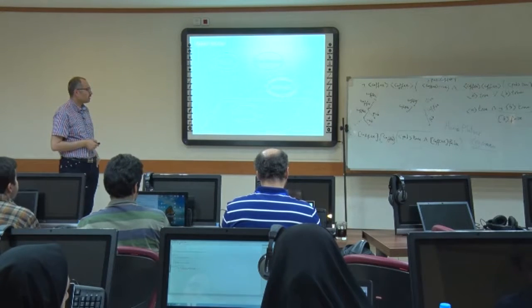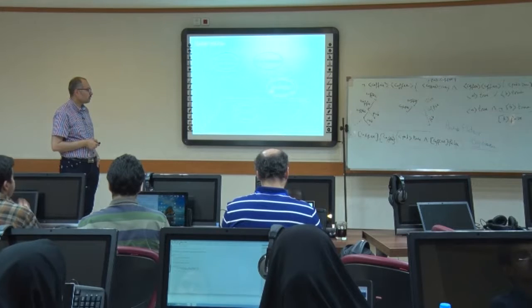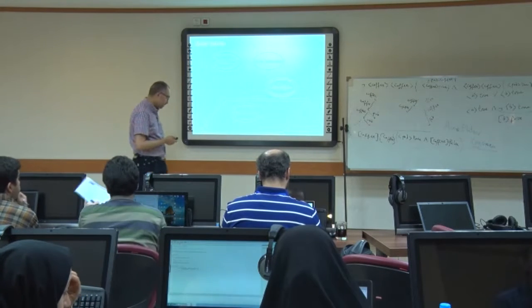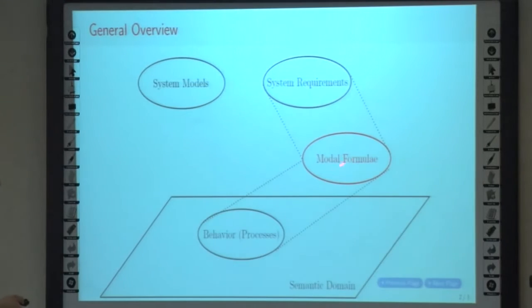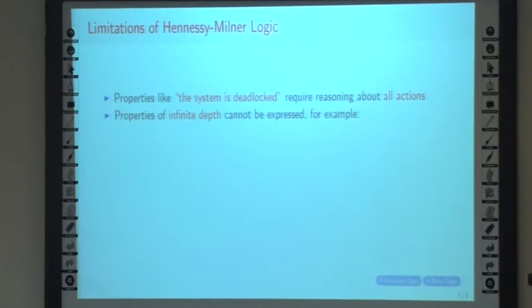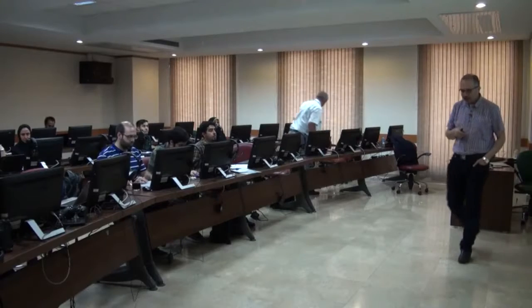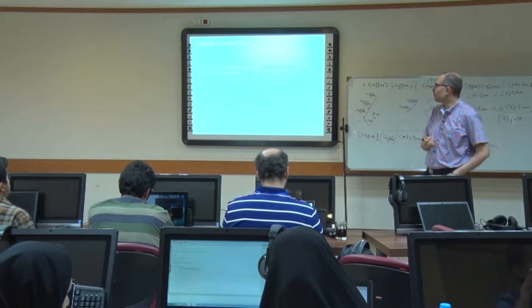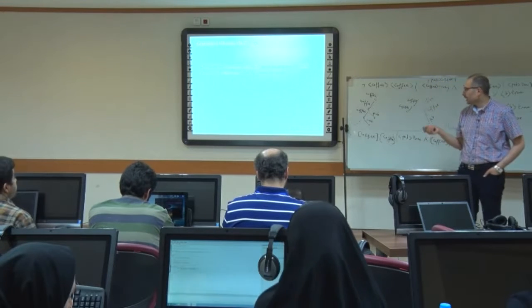Still, we are talking about this bit, right? So we are talking about a mode of specification which can be used to formalize our requirements, and then we have a way of verifying those on the semantic domain, namely labeled transition systems. So we discussed a little bit in the past lecture how we could specify such properties, but there are some intrinsic problems with what we discussed in the last lecture.